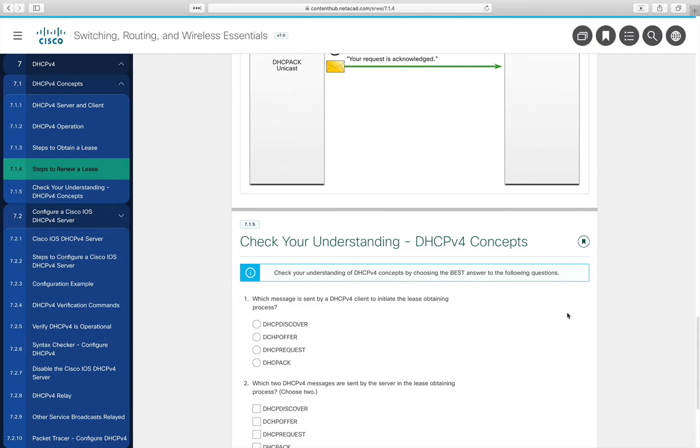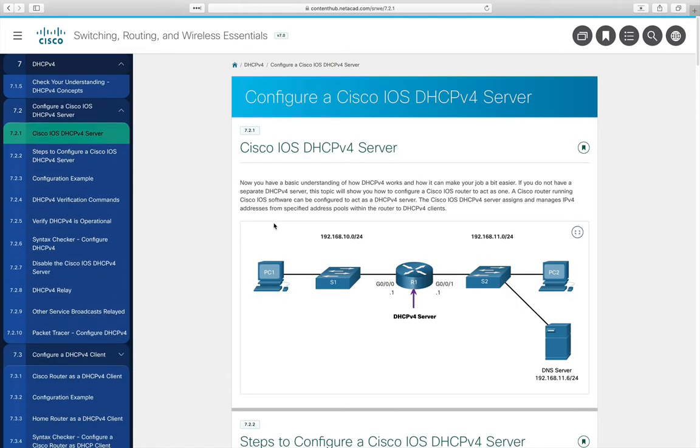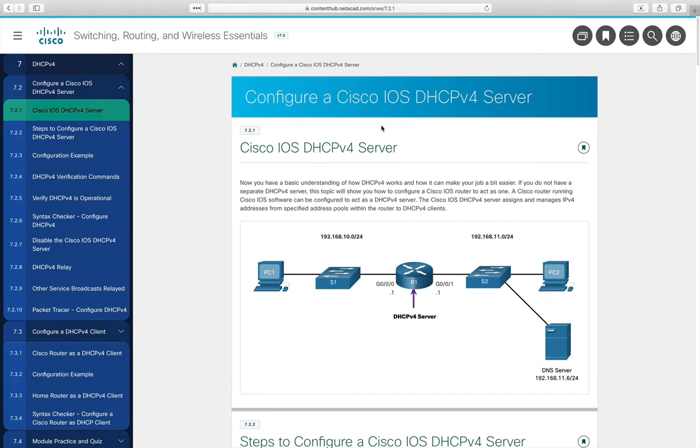7.1.5 is a check your understanding on DHCP version 4 concepts. You can do that on your own to make sure you understand the information. And we'll move on to 7.2, which is configuring a Cisco IOS DHCP version 4 server.